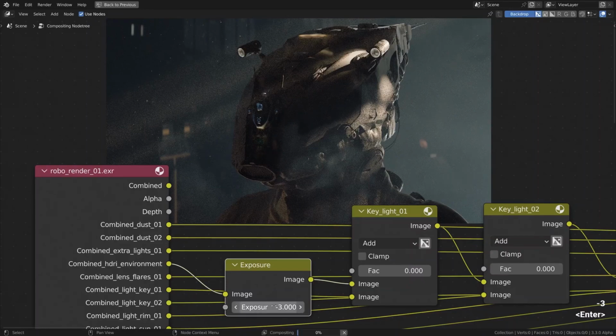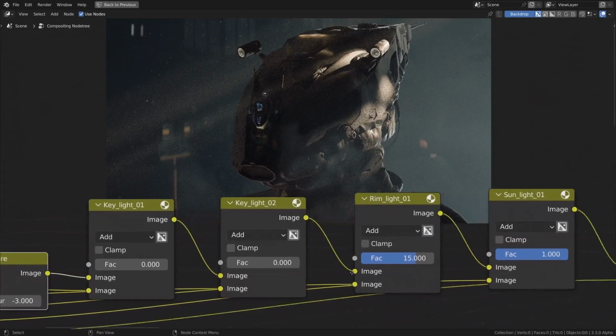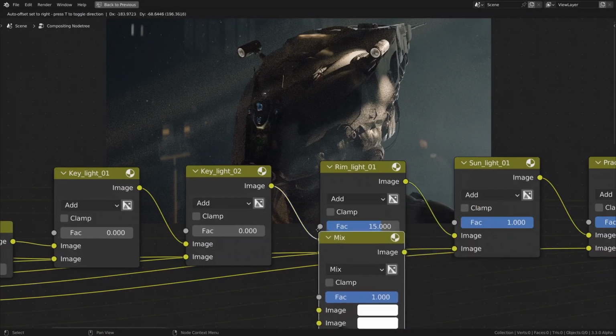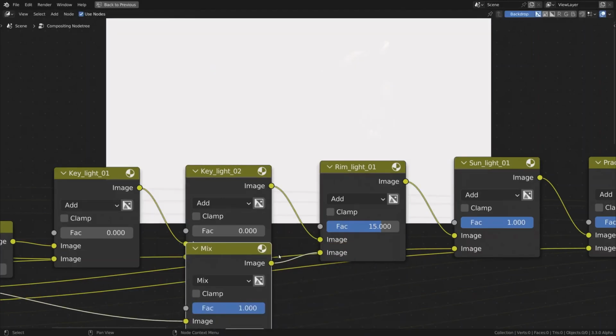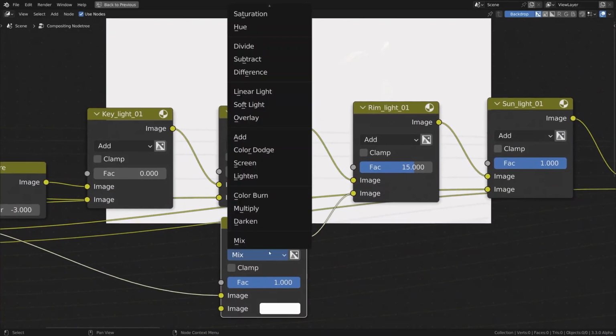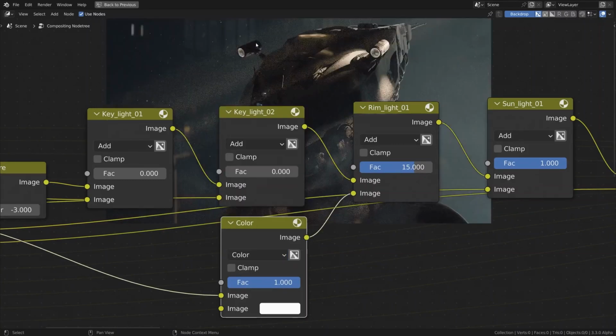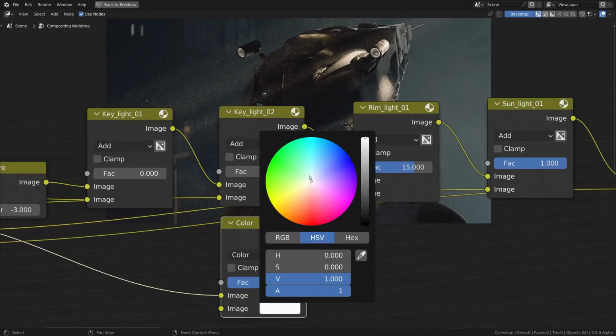Never mind, leaving just a little bit of ambient light, just a touch. I thought we could give our backlighting a more pronounced dramatic shade of blue. That can be done by interjecting the mix node before the rim light group, using the color blending mode, and changing the color to fairly saturated cyan or something.